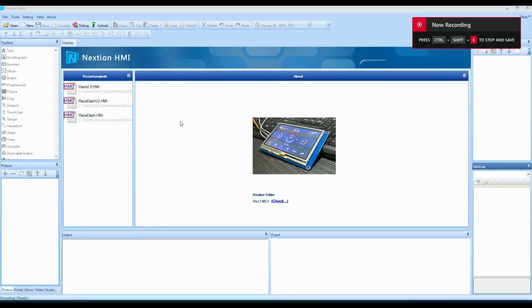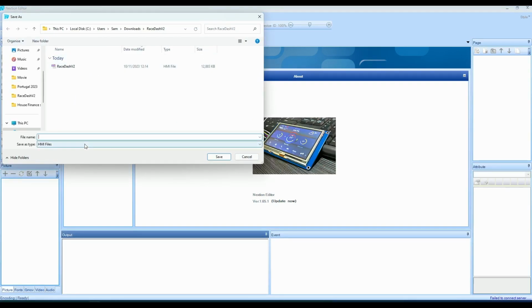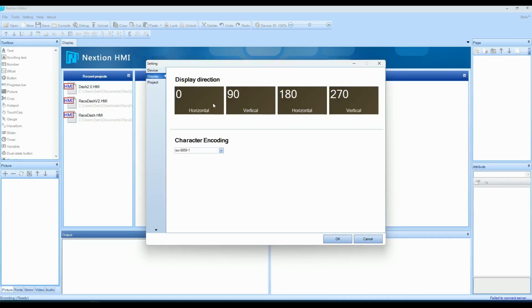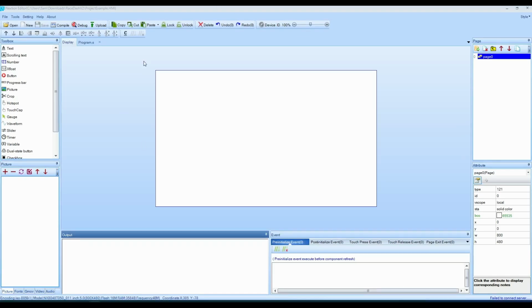So now we've got a bit of script written on an Arduino, which takes the serial from the Speeduino and outputs it to Nextion, to your screen. We now need to display that screen as a new one. So we're going to hit a new project, race-v2. I'm going to call this one project example. Click what screen you've got. Now mine is the basic 050, 5 inch. Choose a direction, horizontal, and that's my screen.